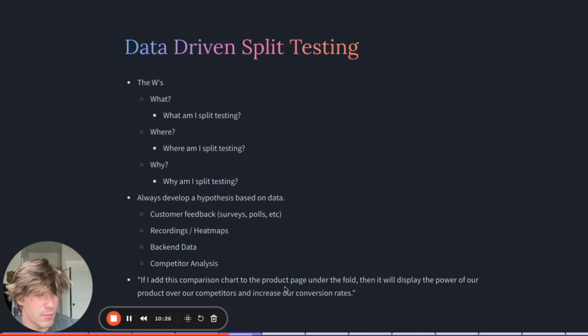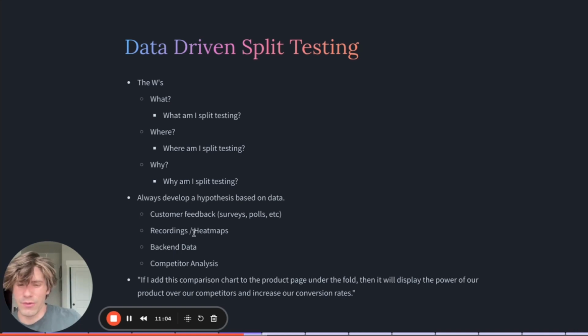So let's say, for example, we have a post-purchase survey running where we ask people, what was one thing that almost stopped you from buying today? And a big answer to that question is, I was looking at other brands, or I was split between a few brands and ended up ordering yours, or something along those lines where maybe your competitors are taking a lot of your sales. So you come up with the hypothesis, okay, how can I display that my product is better than our competitors? A comparison chart's a really easy way to do that. So that's kind of an example of how you can pull it based on data.